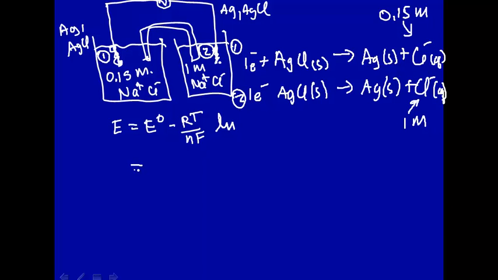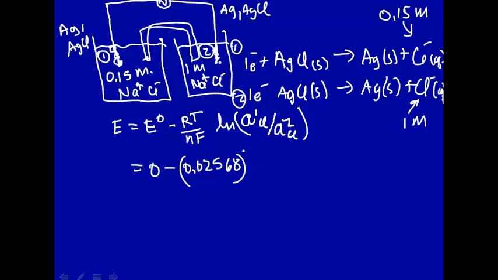Note that you have the same half reaction, so E0 is 0. And, N, we have one electron, so RT over F at room temperature, we said was 0.02568 in SI units. It's RT over F, where N is equal to 1. This would be the natural logarithm of the activity of chloride on side 1 divided by the activity of chloride on side 2. That's not a square, those are sides.